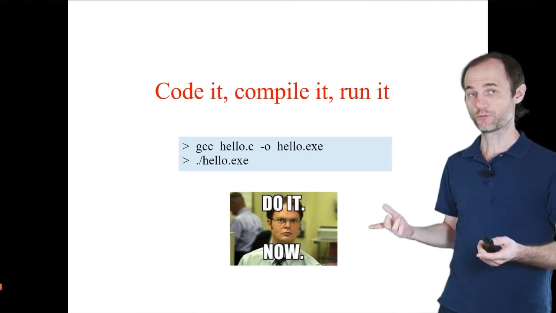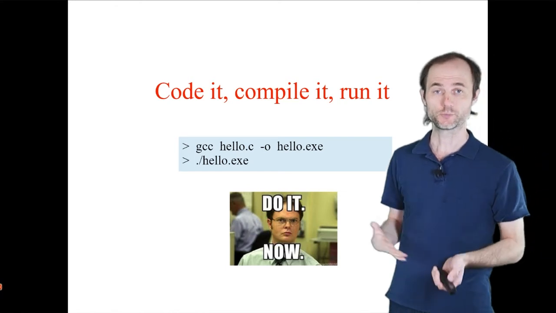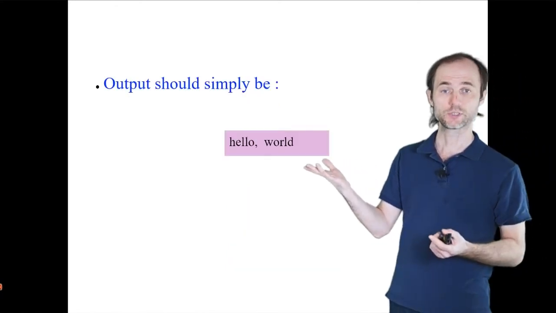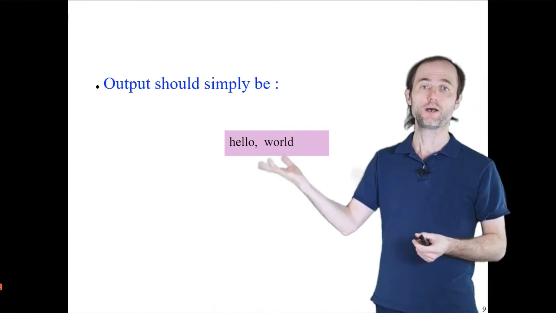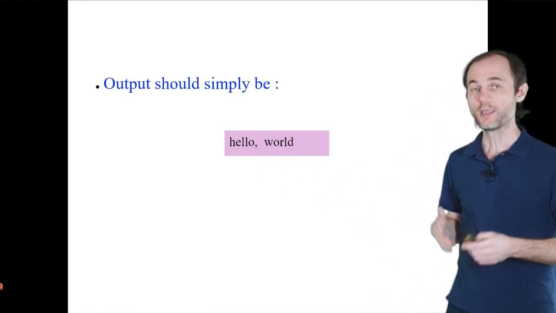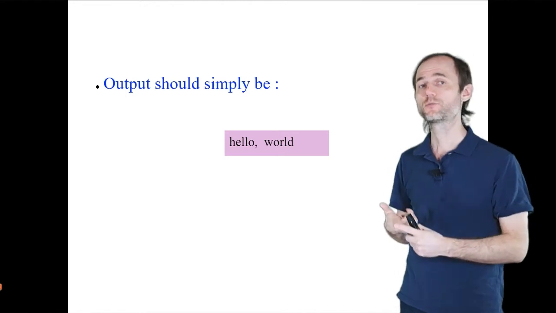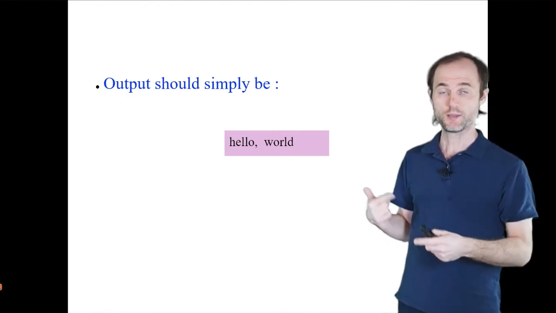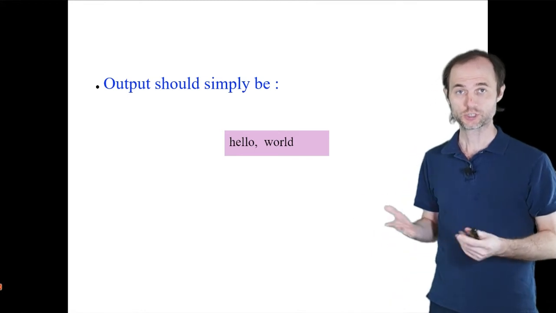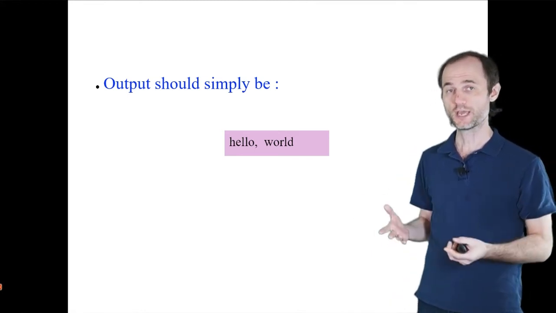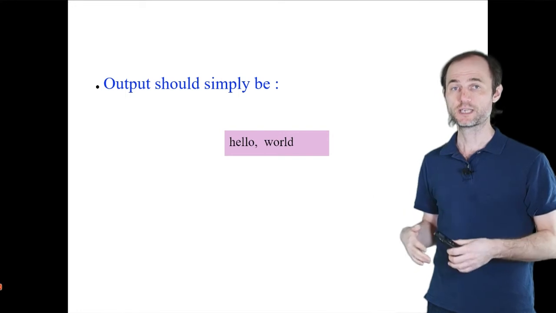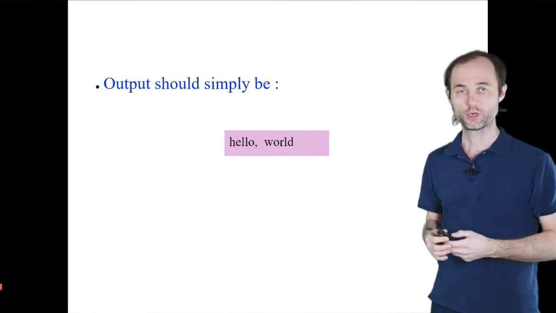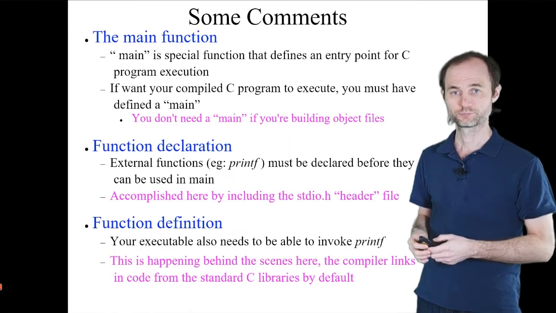Well, I presume you've already done that. You can unpause me now, and we can now compare our results. The output should be simply hello world. If you have trouble compiling it for some reason or running it, please post a message to Slack channel. If you don't have access to the Slack channel, please send me an email, and we will work it out to make sure that you are able to do so.